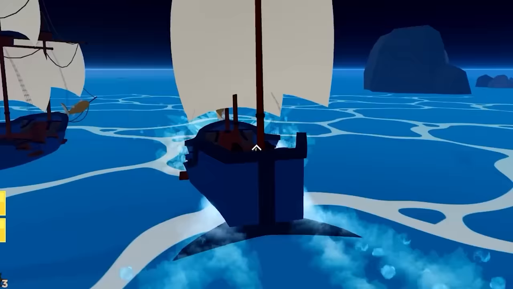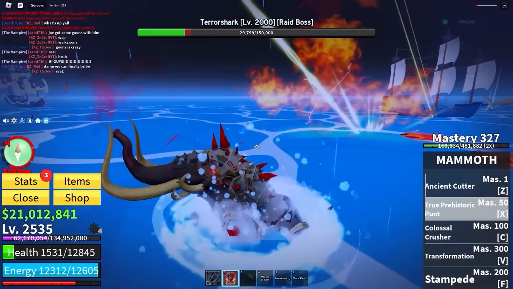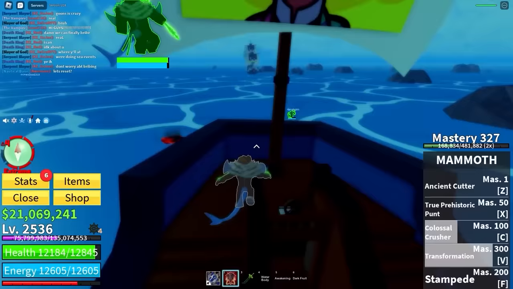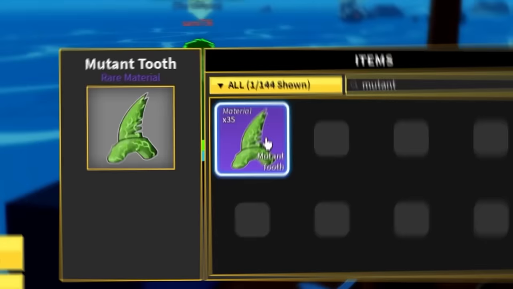We continue on to more dangerous waters. We have got a terror shark, and I am in terror right now. Like, this thing has been piecing me up. That's not good. Oh, how low is my ship? My ship is literally about to break, but this is fine. We're getting more materials. I think I've got... Yeah, I've got 8 fool's gold now. 35 mutant teeth. That's exactly what I need.